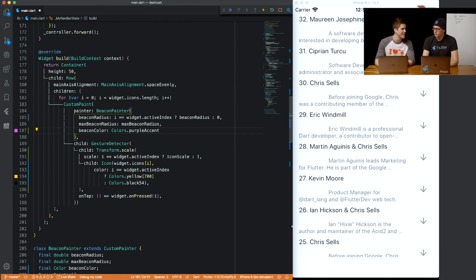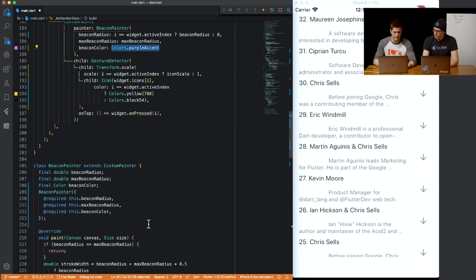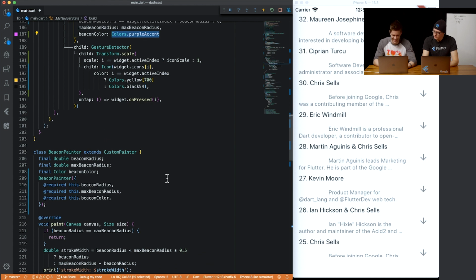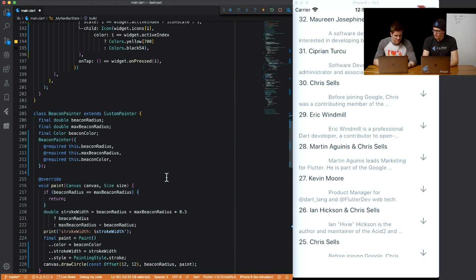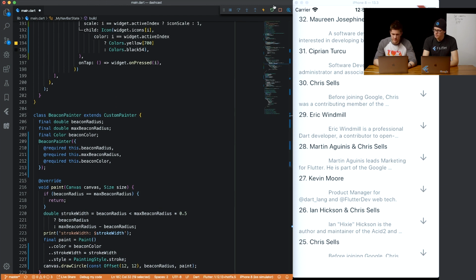Okay. I think also the yellow, that's a very opinionated yellow we've got going on. That is a very big bird yellow. Hey, also, where did they go? Okay, that's a good point. The icon color, blah, blah, blah. The painter, will we be painting over it now? I don't think so. Pass the color in, do a hot restart, and see what happens. Let's see.